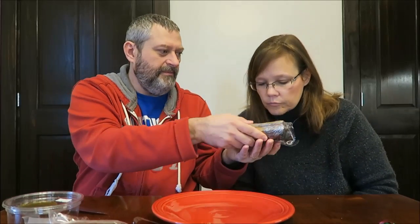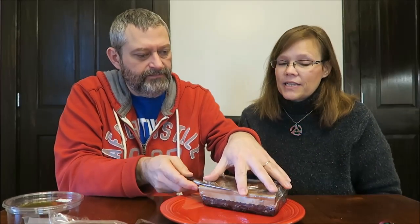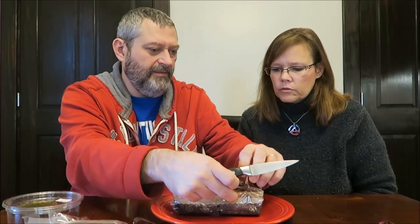Wow. Oh yeah, it definitely has some alcohol in it. Liquor. It's sticky. So for me, this will be my true test to say, yes, I like fruitcake, or no, I just don't care for the flavor of fruitcake. But everything in it sounds good. I don't know how I could not like it. There's lots of things where the ingredients sound good and the end product is not very good. That's true.